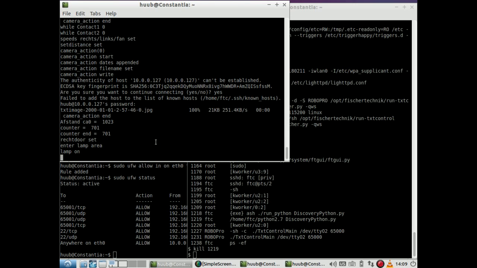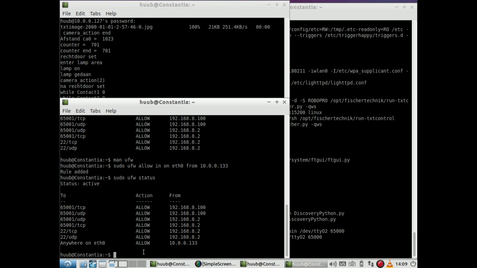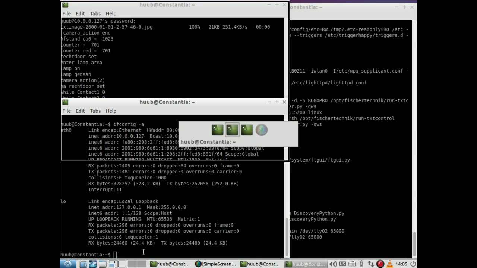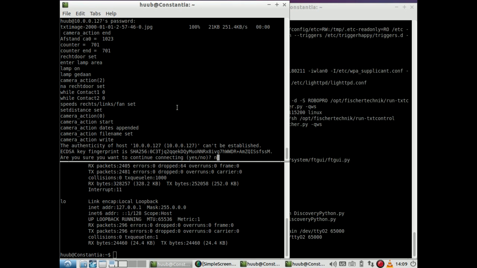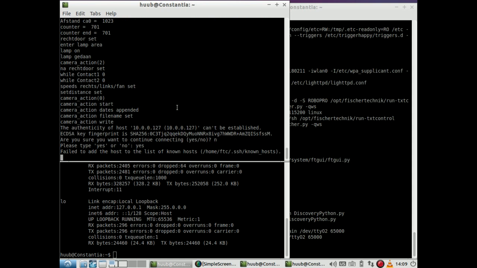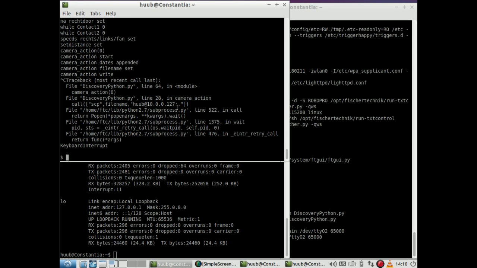Alright, my SSH, my RSA key didn't help. Okay, this is wrong. It is the good address. So, this means that I have to change that. Well, let me stick to yes. And end it. Okay, so this was the big problem, because now it goes on and on and on and on.